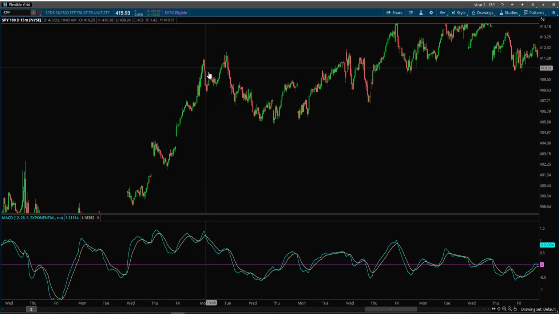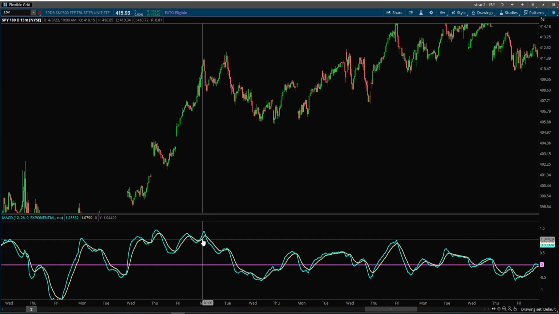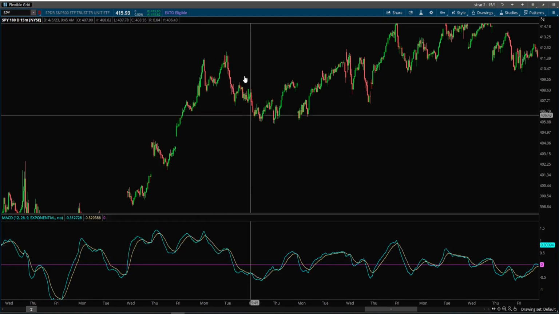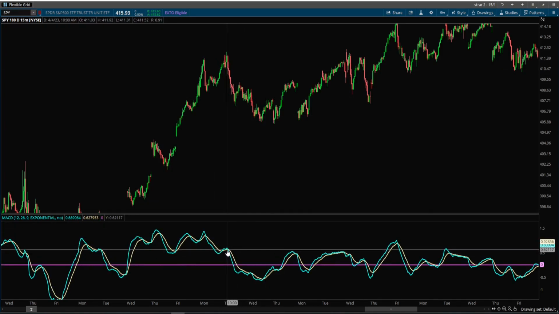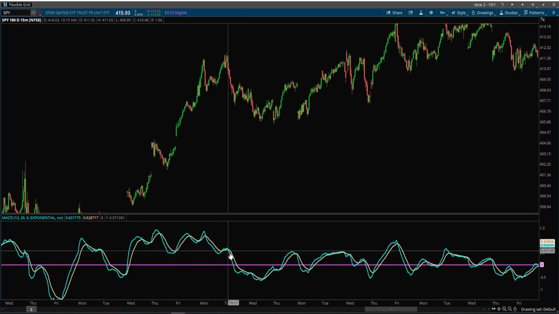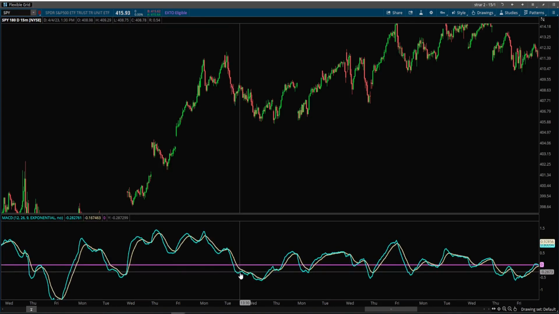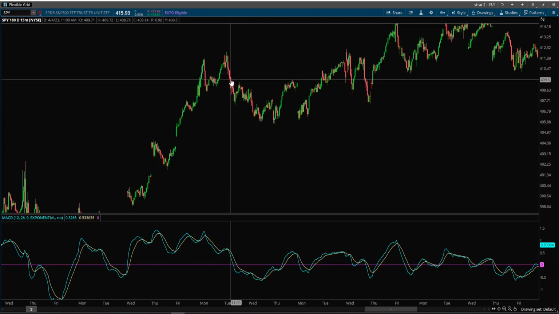It is a good way to identify weakness and potential trend reversals, but if it's really high above that zero line, just be a little more patient with it. But as you can see, we get a cross down here, which is much closer to the zero line than this cross, and this did lead to the downtrend, and then the MACD crossing below the zero line into bearish territory, which did lead to quite a downtrend here.